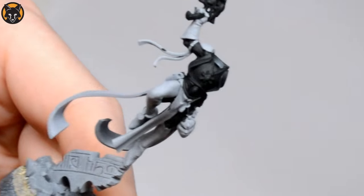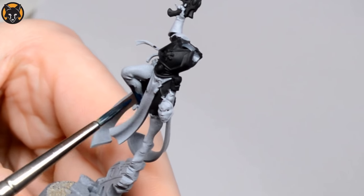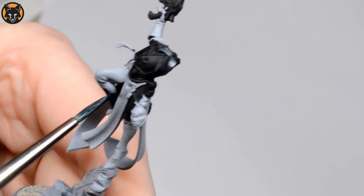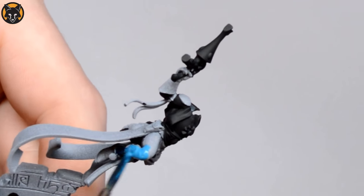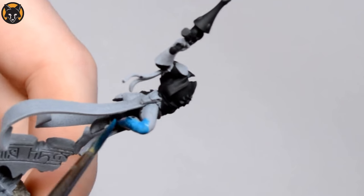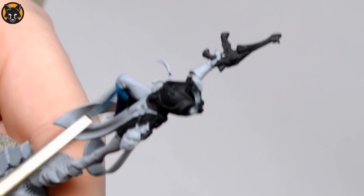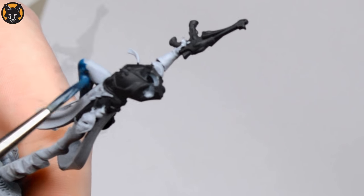Alright, so start with the dark blue on the lower part of the leg. And then we'll quickly grab some light blue and begin mixing them together. So just keep going back and forth, adding more of either the dark or the light tone until you get the blend that you're looking for. Just make sure to keep the brush moving and you can't go wrong.